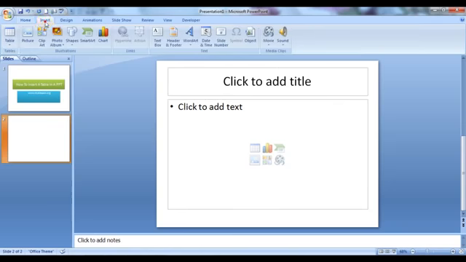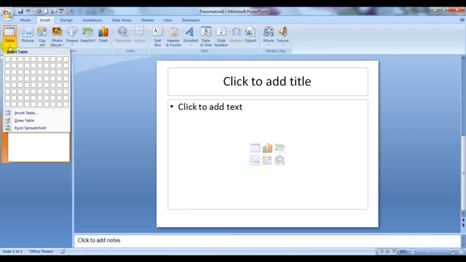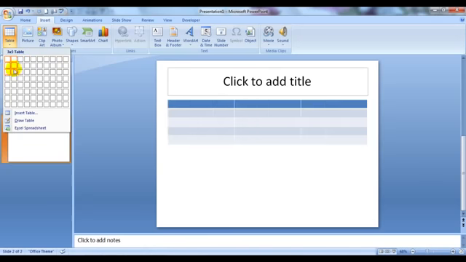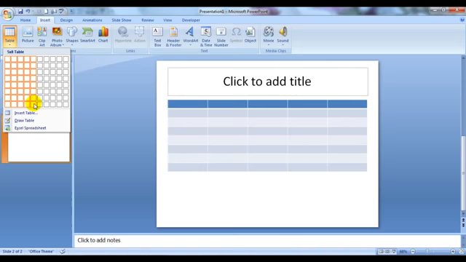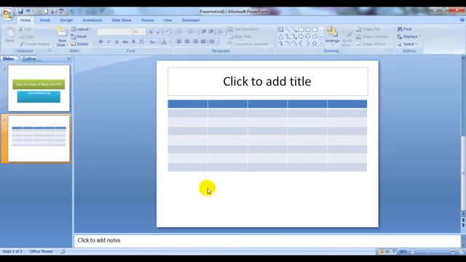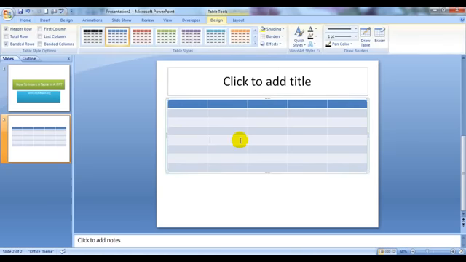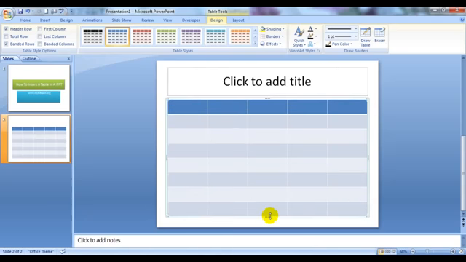The first one is go to Insert and click on Table. There's a drop down arrow and over here you can see these boxes. As soon as you scroll your mouse over them, you will be able to select the number of columns or headers you would like, and when you scroll down you will be able to choose the number of rows you want to have in your table. This is one way of adding a table in your PowerPoint presentation. If you want to stretch it, just hold it and you can stretch it like this.